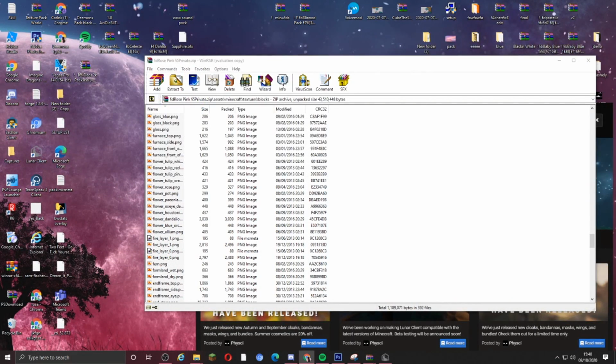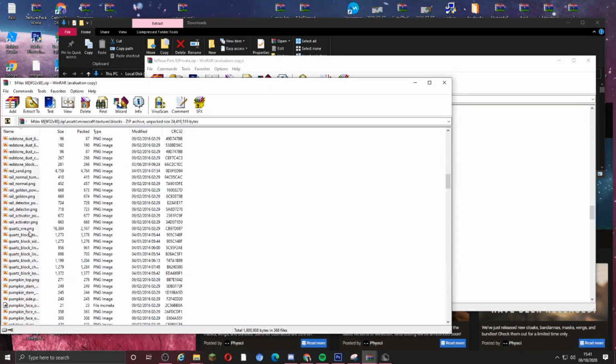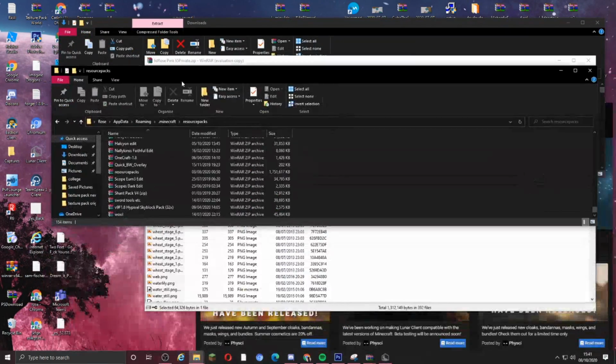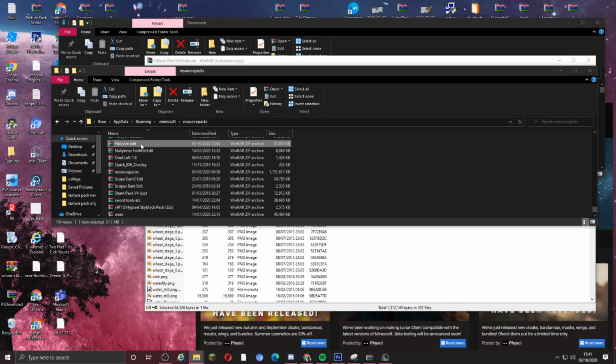Okay, so the next thing that I want to talk about was basically renaming the pack and getting an image. So I couldn't really think of an image. I just got the diamond block that I recolored and I was like, you know, BloodRed pack, why not? So yeah, this is basically how I did it.